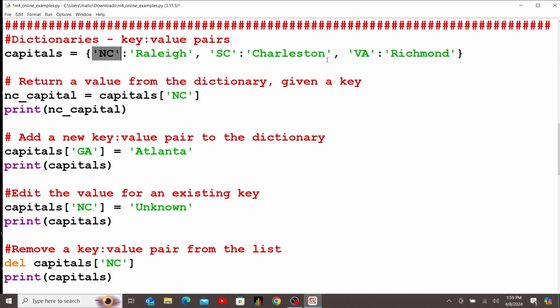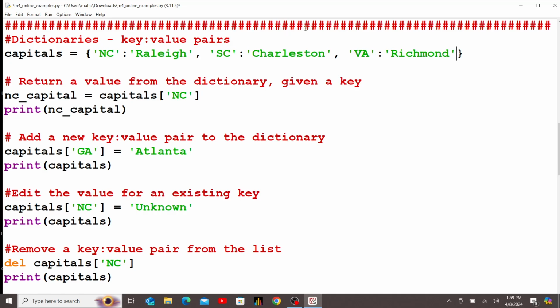If I tried to create another item in the dictionary and used North Carolina again as my key, it's going to throw an error. If I did that, it would say, hey, you have 2 keys in your dictionary that are the same, and that can't happen. So let me take that out of there.